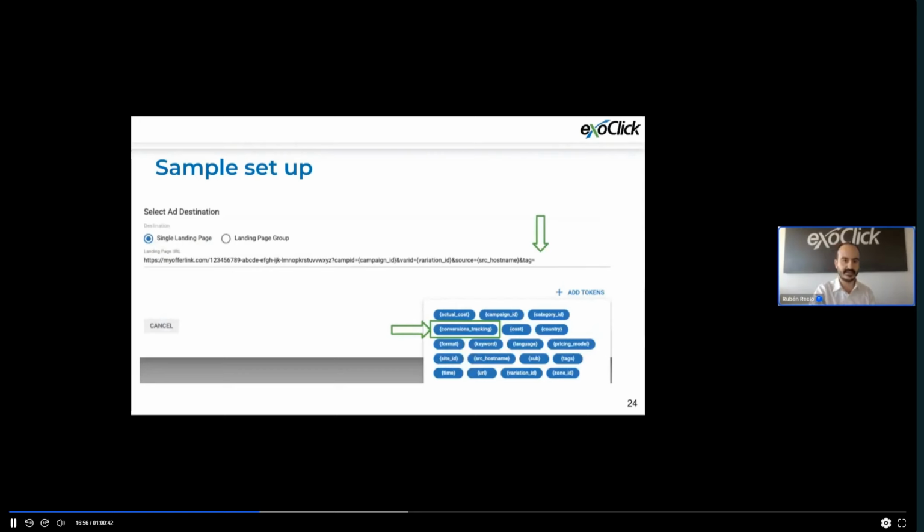You can see that the URL that is being used as a variation was a URL that was created through the tracking solution, through Volume. And at the end of the campaign URL, in this tag parameter that the tracking solution told me I need to use, that's where I'm going to add the conversions tracking dynamic tag, which will contain all the information about the interaction.